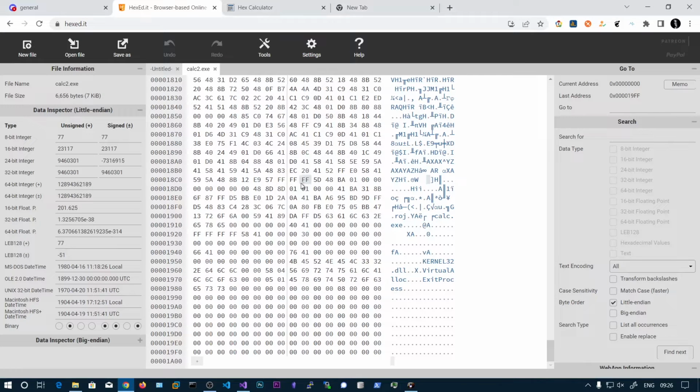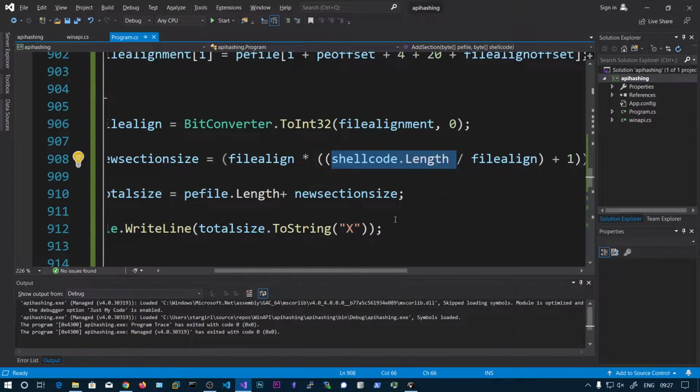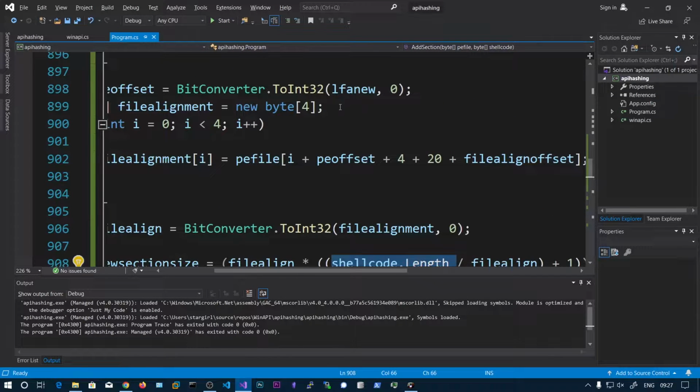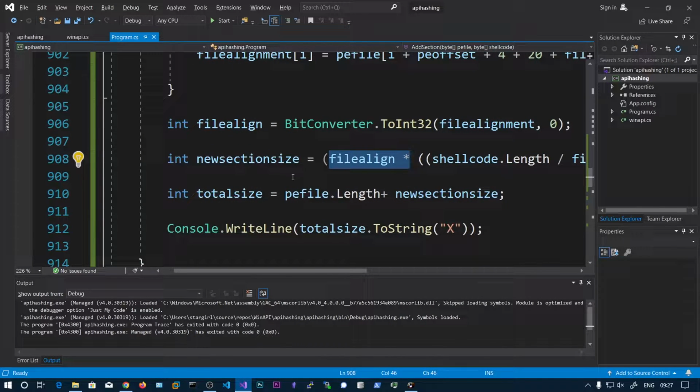In the previous case we calculated the new total section from this one, but here we are taking the shellcode length, which is say 100 bytes, and dividing it by this file align. You will get some quotient, and you add +1 to this and multiply with file align. So you will get the new section size.